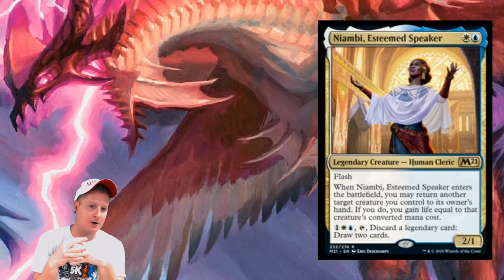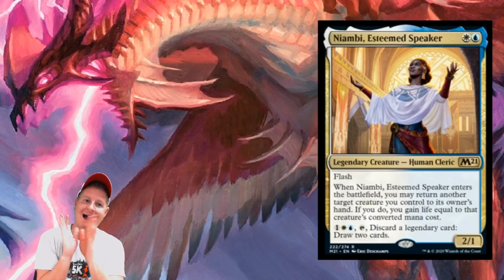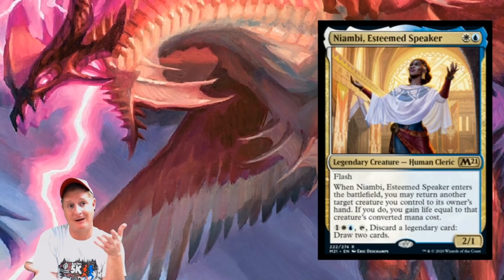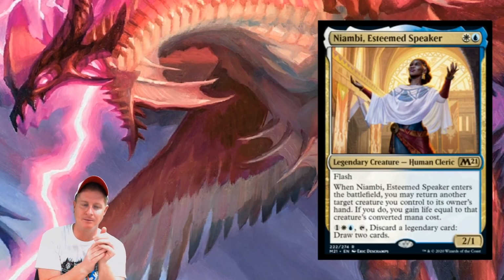For 3, discard a legendary card, draw 2 cards. Also, there are cards that really want you to gain life, and this might be the ticket. But I do believe this is probably going to be best in your sideboards. I don't think you want to main board this, because what if, well, I guess you could also bounce your own. I think this is going to be a flexible card, used in various kinds of decks. It really depends on what you're trying to do.